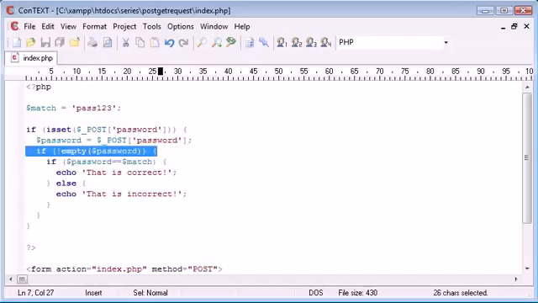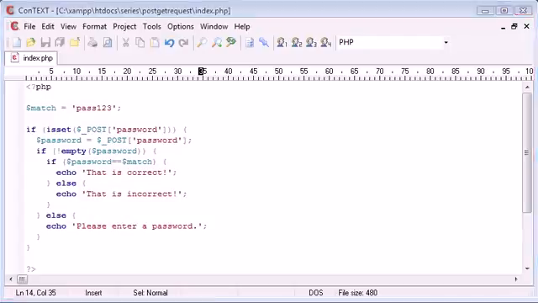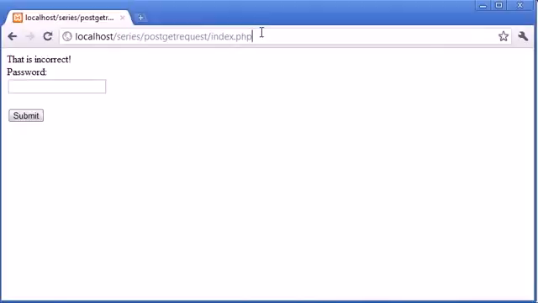If it's not empty, do all of this, and then otherwise, I mean, can you see in my text editor where when I click to the end of this curly bracket here, that highlights in red, this also highlights in red. So I can see that this starts here and ends here, therefore I can do else, please enter a password.